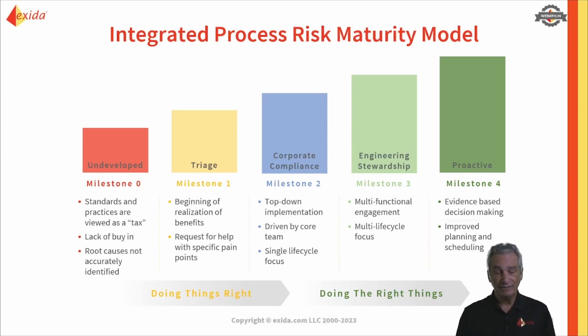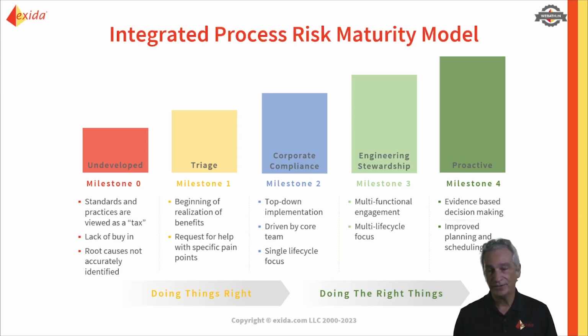And when you get to milestone 3 now, there's a recognition, we've got into this, we're comfortable with doing it, there's now more of a multifunction engagement, and we start to look at not just one life cycle, we're looking at another life cycle, whether that's cybersecurity, for example. And most companies should really try and get to the ML3 stage to really start seeing the benefits.